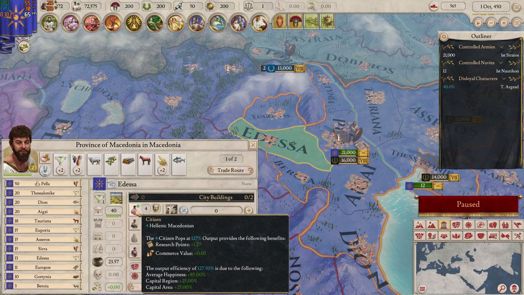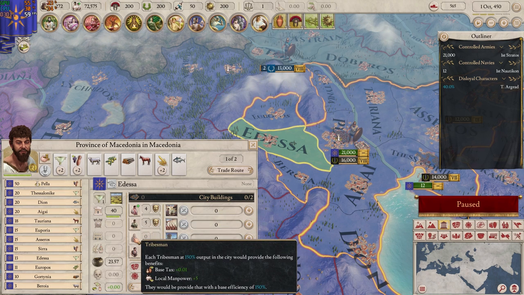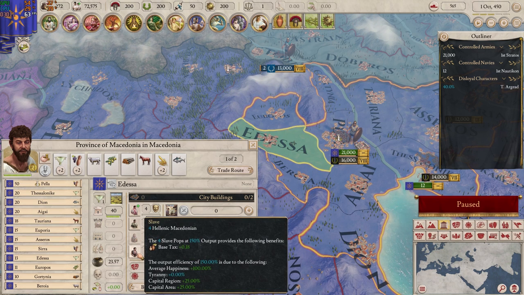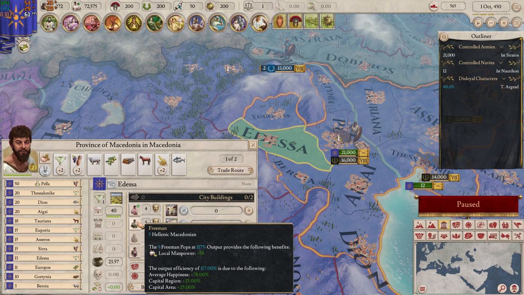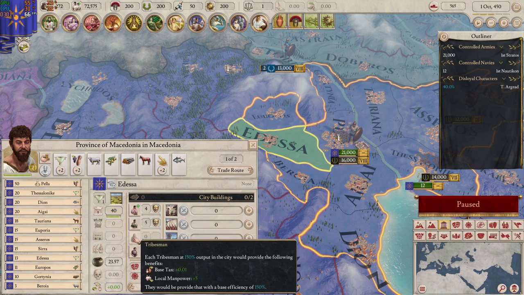Citizens give you research points and commerce value. Freemen give you manpower. Tribesmen give you manpower and a little bit of tax. Tribesmen are kind of terrible, by the way. And then slaves give you base tax. So you can see the tribesmen only give you 0.01 base tax, where these give you 0.18. These give you plus 58 manpower. These give you plus 5. So the tribesmen are just kind of crappy.